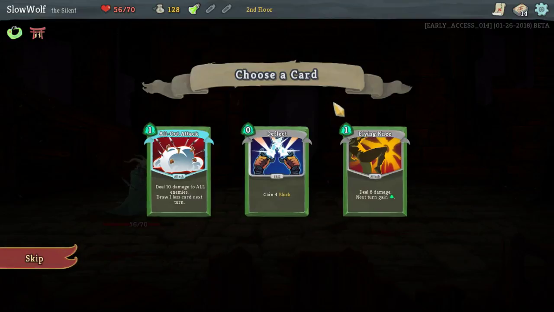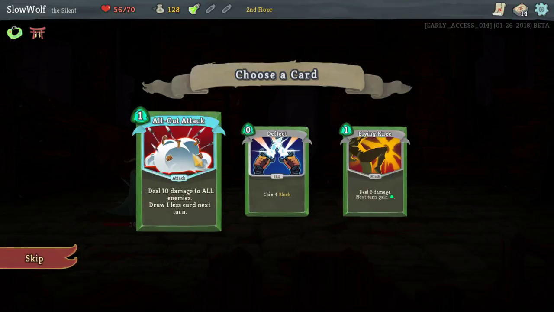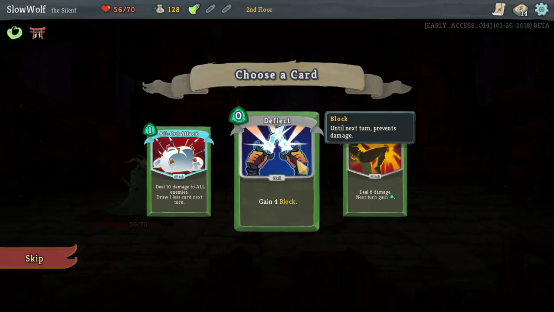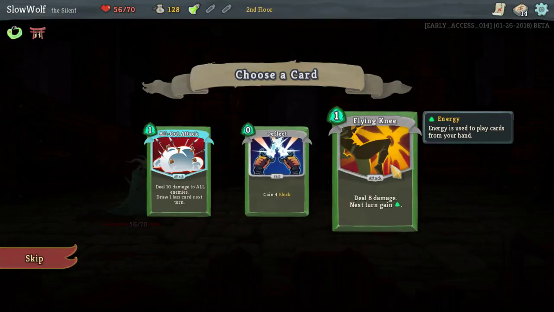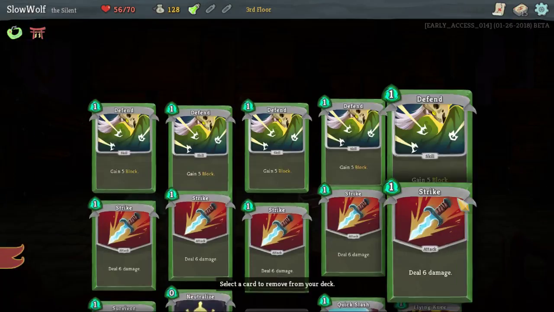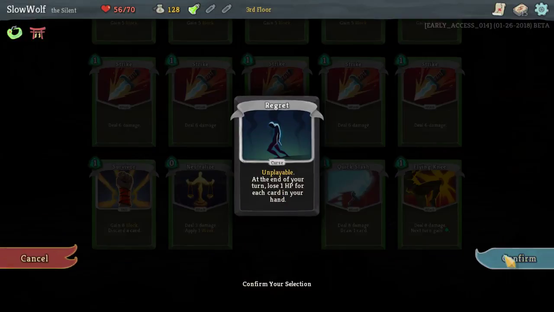And another interesting situation. Okay, so all-out attack is kind of just bad. I have yet to make good use of it. Deflect is free, but we're not going for that kind of deck archetype yet. Flying Knee is legitimately just a better strike, so we'll go for it. Now, while we're here, we've got some money. We're going to immediately spend it to get rid of regret. Goodbye.